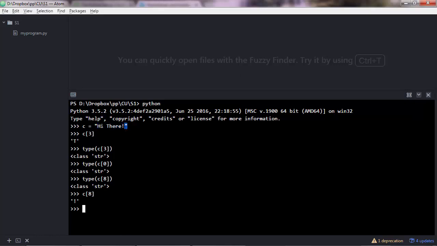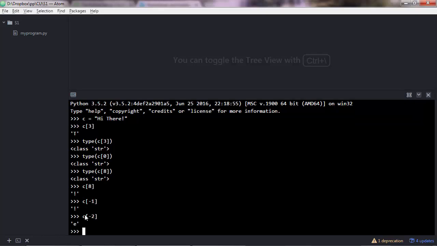Well, such a system exists and it starts from -1, so the exclamation mark would be -1. -2 would be E, R would be -3, and so on up to H. So you have two indexing systems, which allow you to extract items depending on whether the items are at the beginning or near the end.